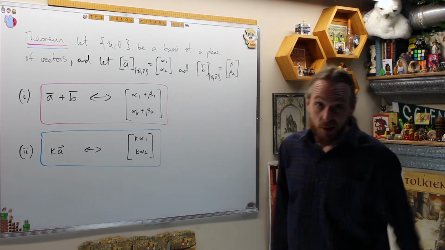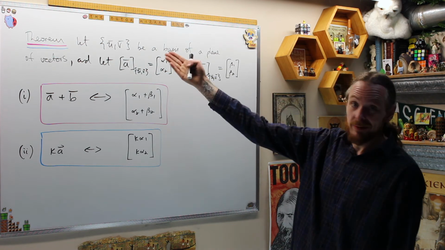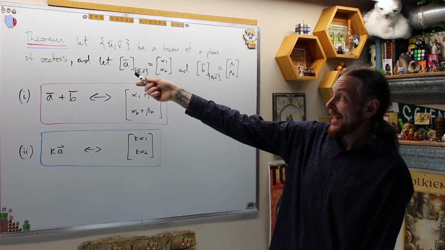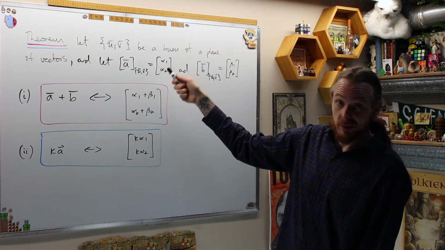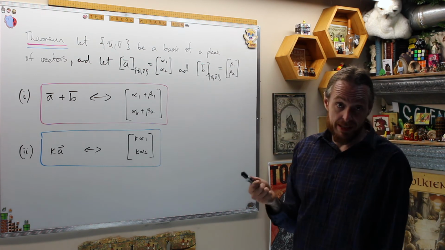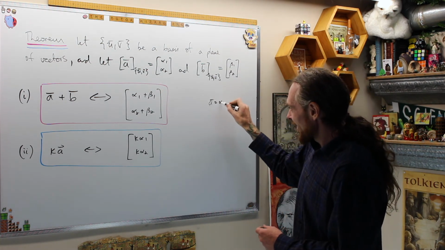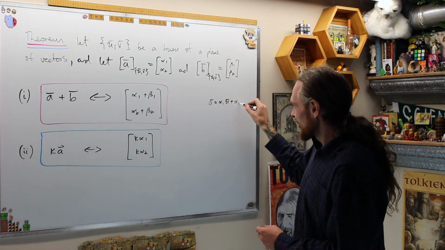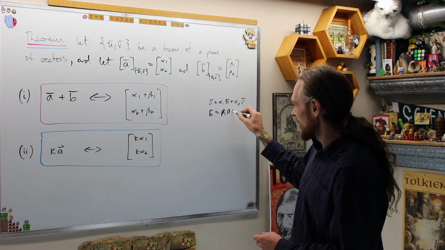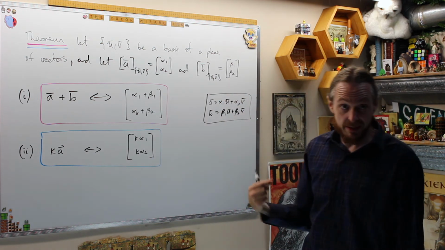We get to add coordinate-wise essentially and scalar multiply onto each coordinate. Let u and v be an ordered basis of a plane of vectors, and let A have coordinates alpha 1, alpha 2 with respect to that basis uv, and let B have coordinates beta 1, beta 2 with respect to that. Again, what that means is A is alpha 1 u plus alpha 2 v, and B is beta 1 u plus beta 2 v. You get the coordinates from the linear combination of those basis vectors.